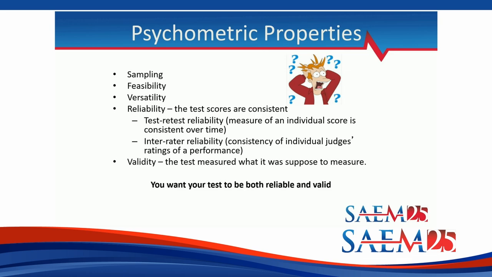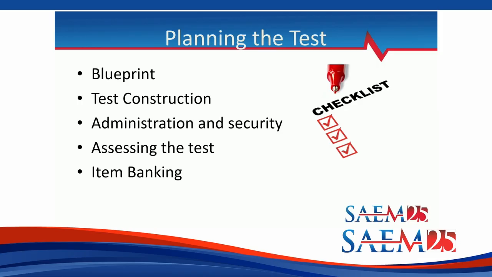And then when we started thinking about statistics, right, we want a test that's reliable. So if the same student took the test again and again and again, they would get basically the same score every time. And we want it to be valid, right? We want to make sure that the test is measuring the things that we want it to measure. When you put all that together, and then you think about this bigger picture stuff, right? Putting together the logistics of manning a test, building a blueprint, deciding what's going to be on the test, being able to make the test secure, and to actually assess, does my test do what I think that it wants to do?